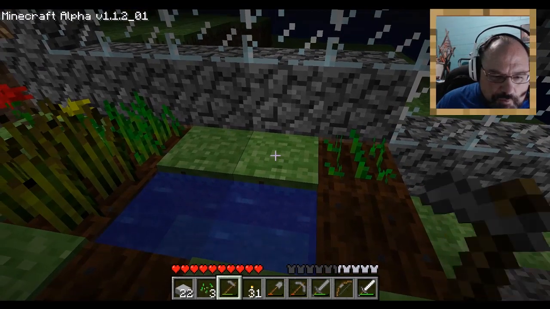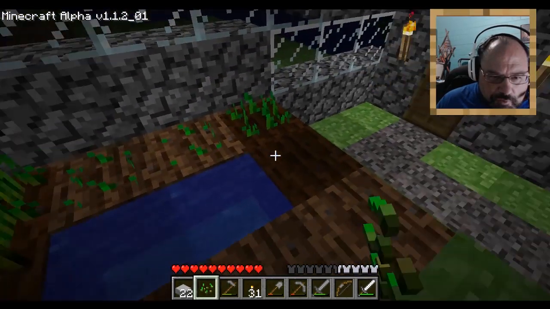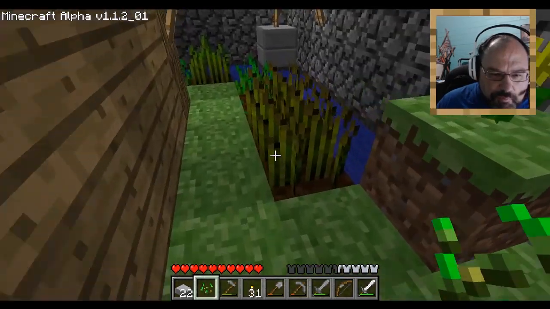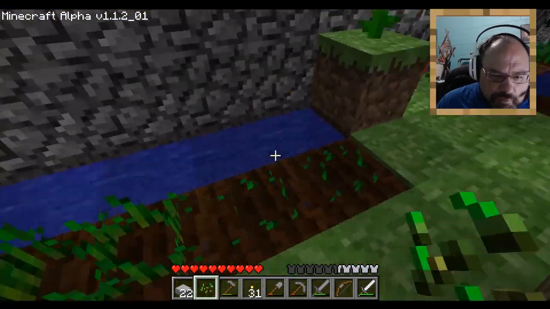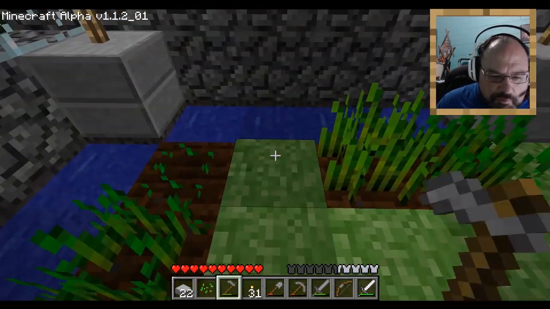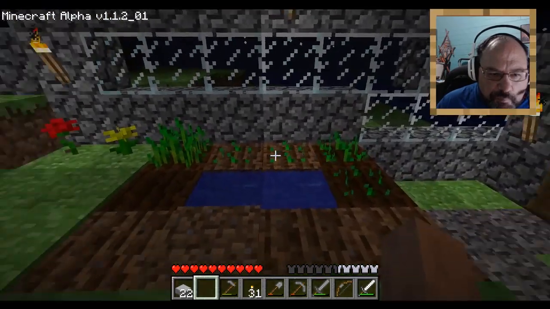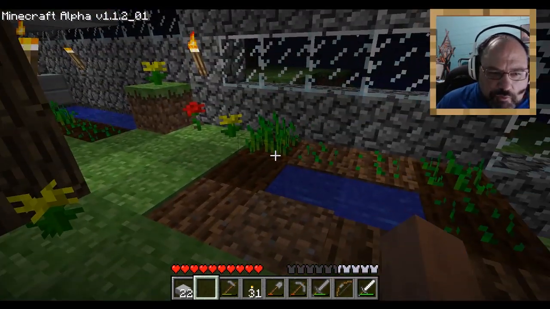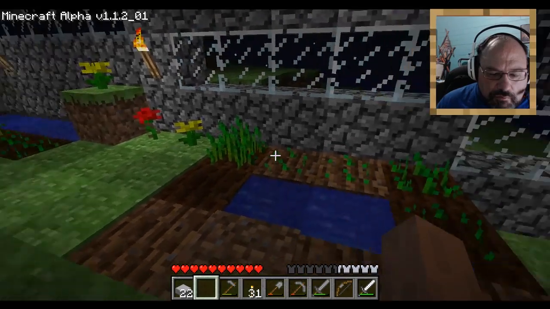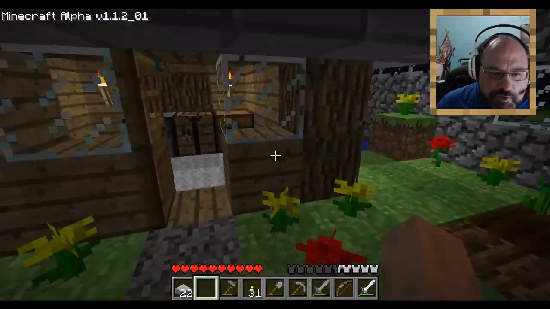I vaguely remember the land, even though you got water around it, it still dries up and kills your crops for some reason. See, like, I had something there. Now I got a whole bunch of nothing sitting there. That's just not cool. Maybe I should redo this so that the water's over here like I have it over there. I might do that, actually. I don't know. I kind of like that.